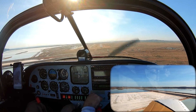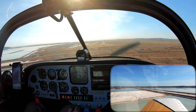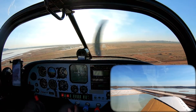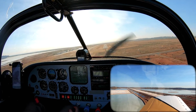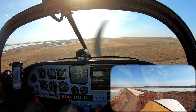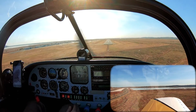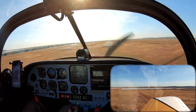Karratha Tower, helicopter X-ray Uniform Victor with inbound. X-ray Uniform Victor, Karratha Tower. G'day again, X-ray Uniform Victor. There's those power lines, miles on the 073 radial. 1,500 feet received Charlie, 1 POB, in circuit to 08. X-ray Uniform Victor, Karratha, direct, number 1, 1,500, report 5 miles Karratha. Direct Karratha, number 1, 1,500, report 5 miles. X-ray Uniform Victor.